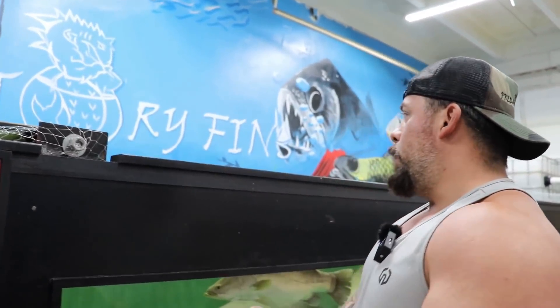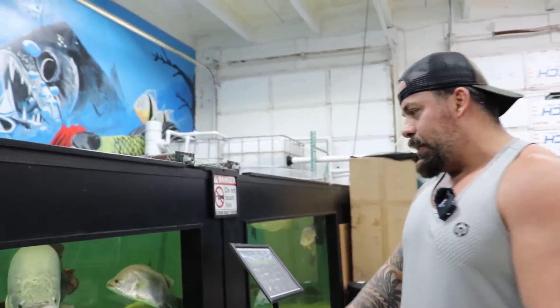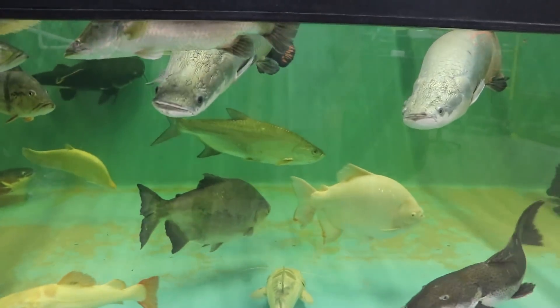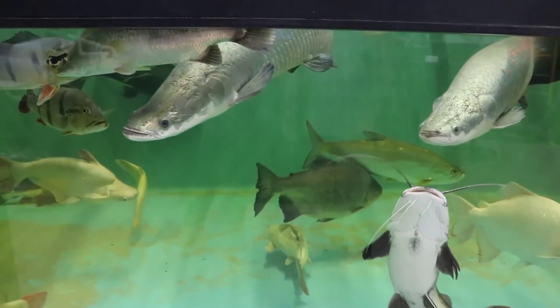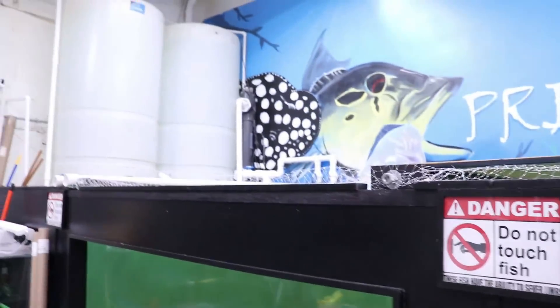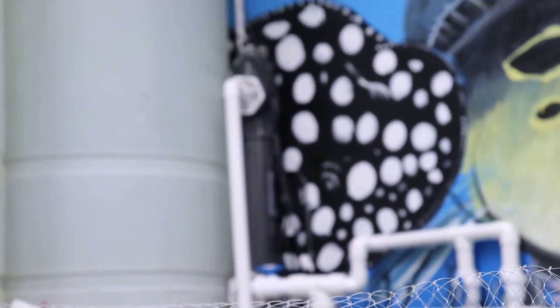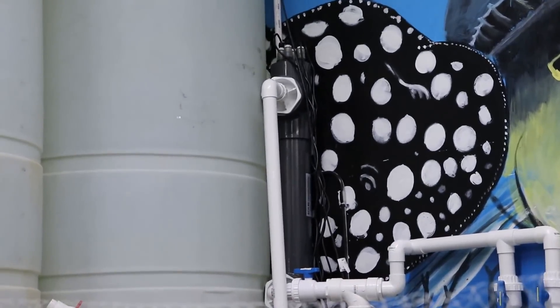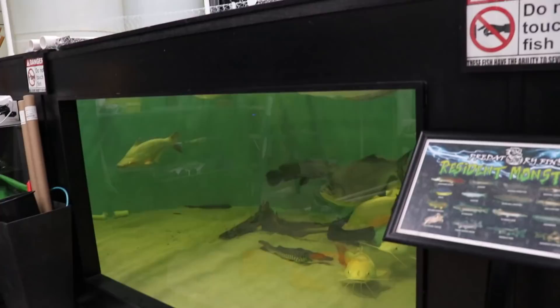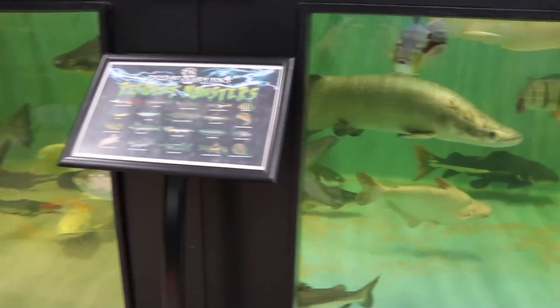But all jokes apart, guys, the water literally is crystal clear. I can see markings on this tank that I did not even want to see before. And all thanks to the big UV light that we installed, because it's only been running for about three, four days now. And literally I haven't even done a water change from when that water was super dirty. And if I have a picture of it, I'll post it now.